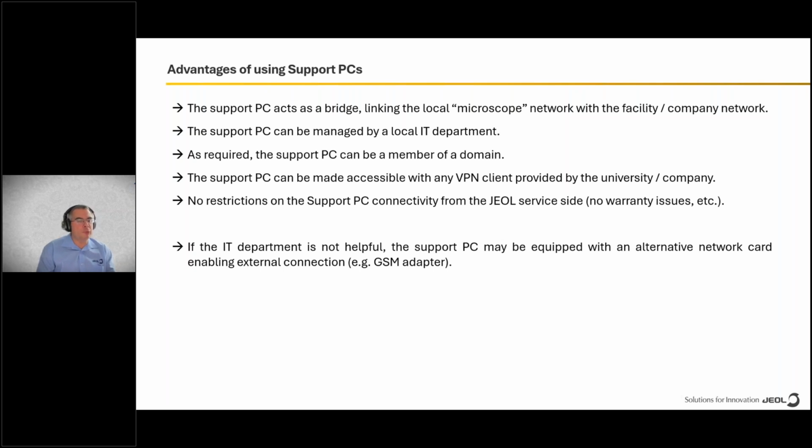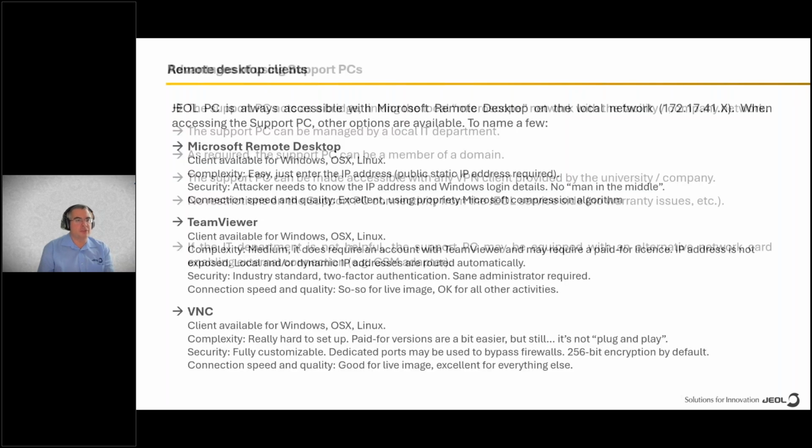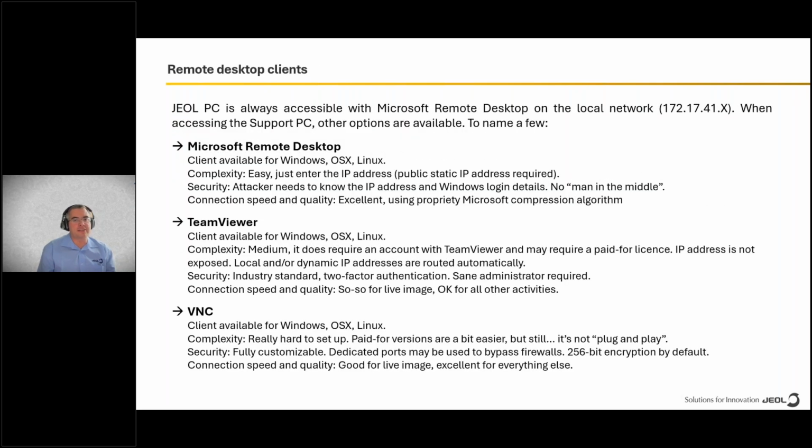From the JEOL point of view, as long as the JEOL PC is not connected to the internet, there are no issues. So we do allow it. We allow our customers to connect in the way that I'm going to explain here to the JEOL PC. This is not going to invalidate the warranty, and there should be no issues related to service support and so on and so on. Right. So what kind of clients can we use to get to the support PC?